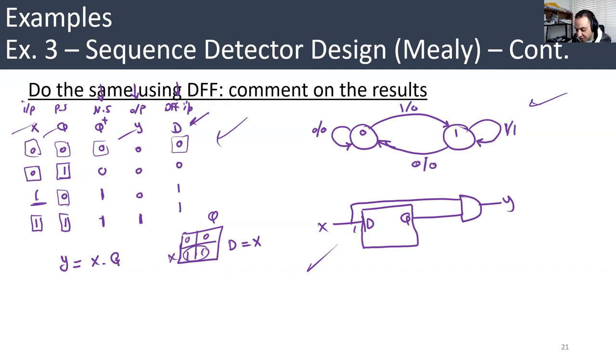Let's see how. Look, I am saying that Y will be one if we receive two or more ones. So if we have Q equal to one, the current state is one, that means at least I received one. Then when X is equal to one, when I have Q equal to one that means I received one, at least we received one. So the previous input was one and the current input now is one. So Y will be equal to one. Look, an AND gate. If the next input was also one, still Y will be one.